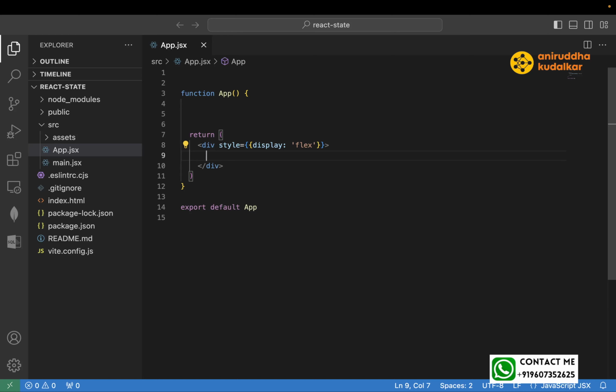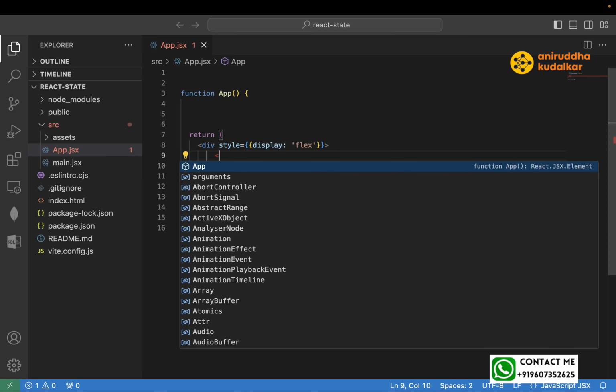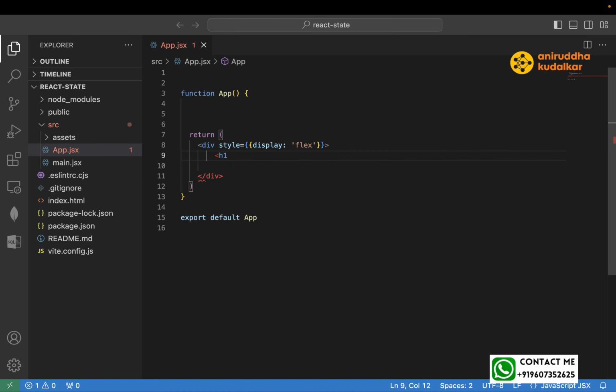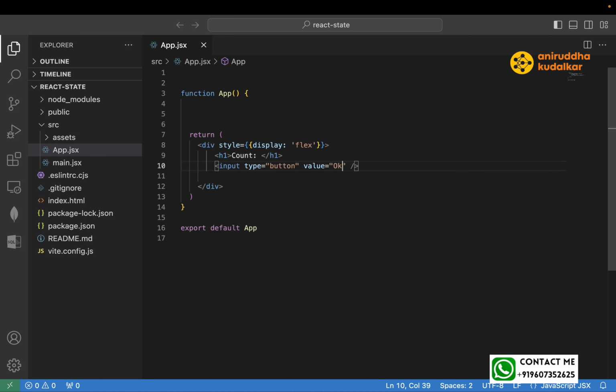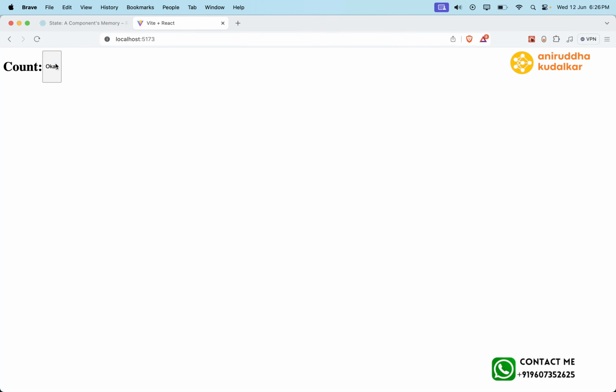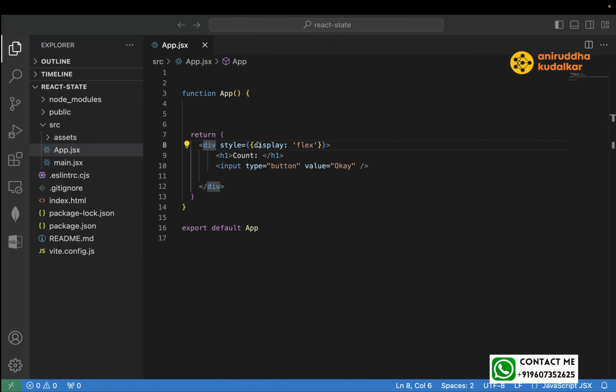And there is one h1 and count, and there is one input type button, say okay.